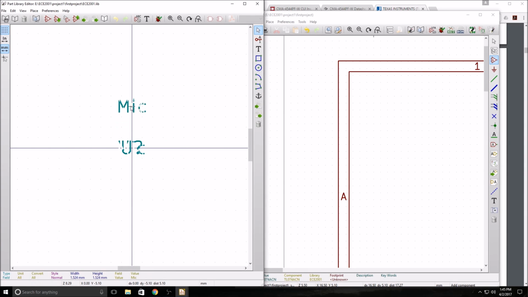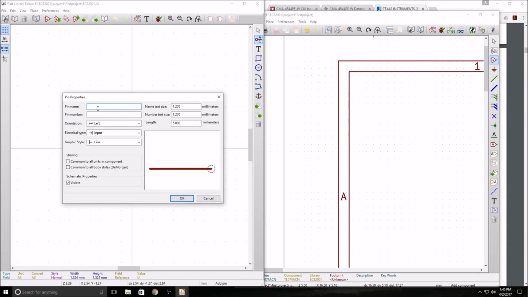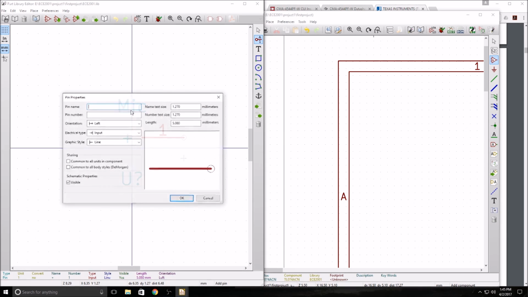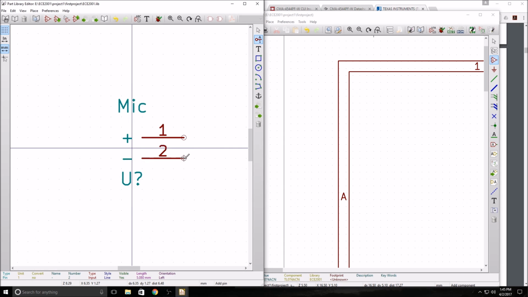And I'm just going to move this up and move this down. I'm going to add 2 pins for it. I'm going to call this plus, and this will be on pin 1, and we'll hit OK. And we're going to call the other one minus. We're going to call that pin 2 and hit OK. And we can add a circle for this body. Let's see how well that will work. Cancel. And we can do something like that and move this down. So this kind of looks like a microphone a little bit. That's pretty good.